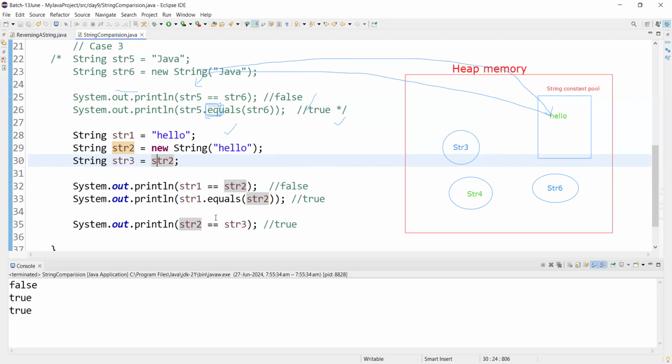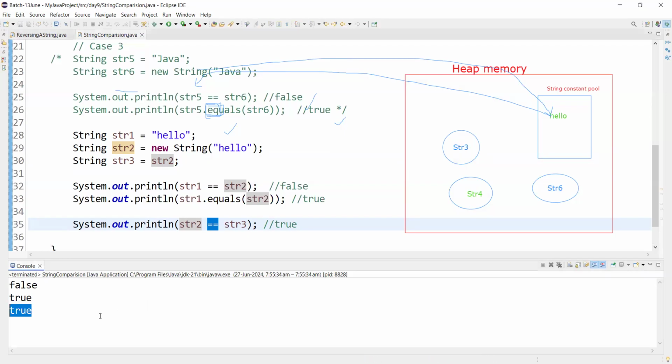Both are pointing to the same reference. So this is the reason string 2 equals string 3 returns true. We did it intentionally, right? String 3 is made to reference string 2. So when we validate the references of string 2 and string 3, both are same. You can see here the result true, right?